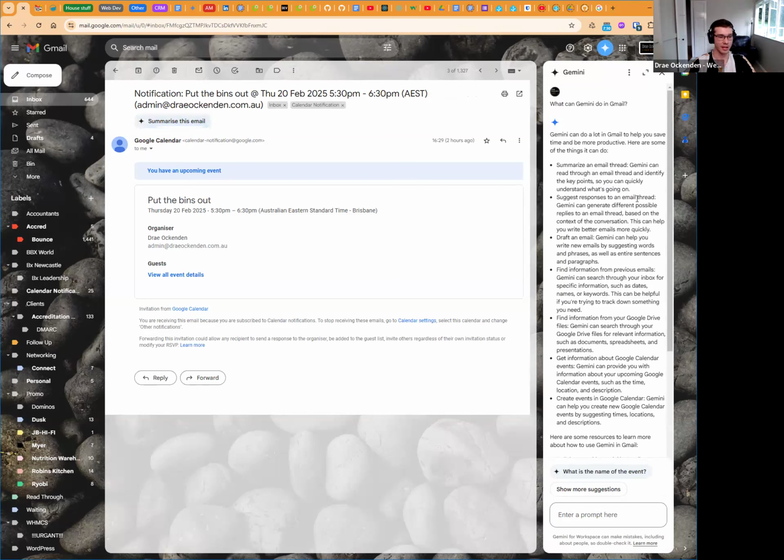Suggest responses to emails. You can draft an email, find information from previous emails, look through your Google Drive, Google Calendar, and create calendar events. So it can access your Google services. You just need to make sure that if you want it to access your Gmail, you need to actually be in Gmail while you're asking it.